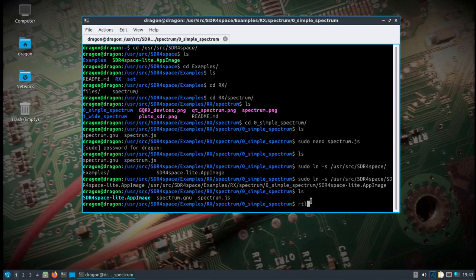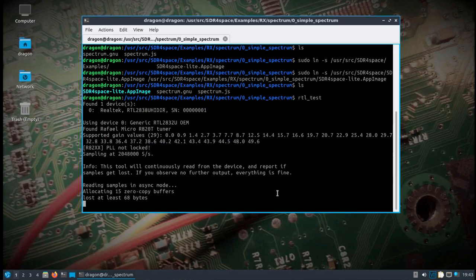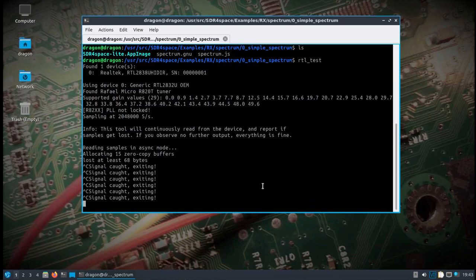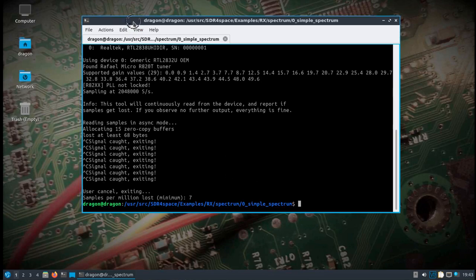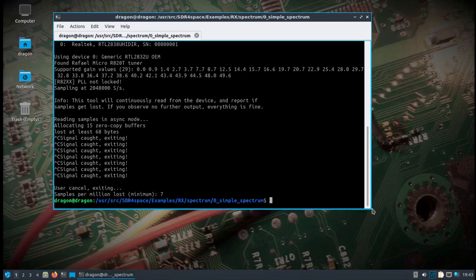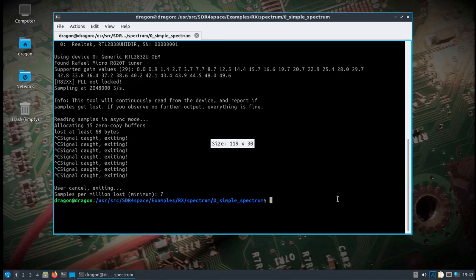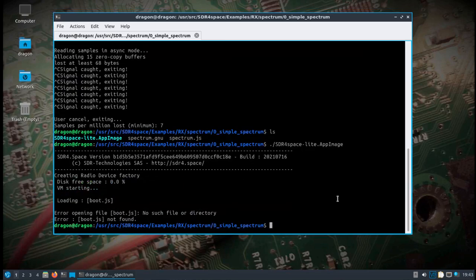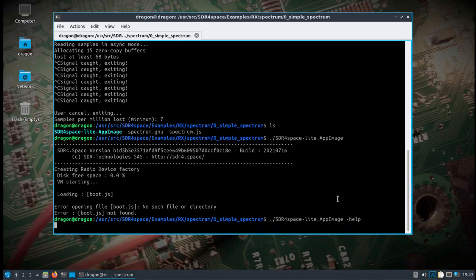We'll also make sure our RTL-SDR is seen. It is. Alright, if we take a look at the SDR4space AppImage, we can see that it runs. I think we can do a dash help.